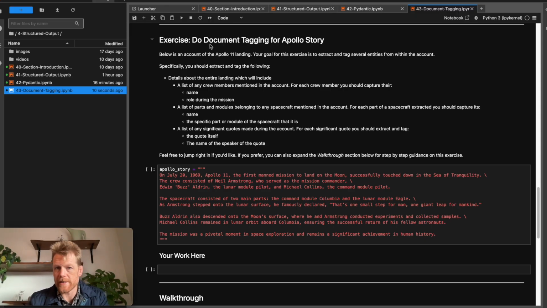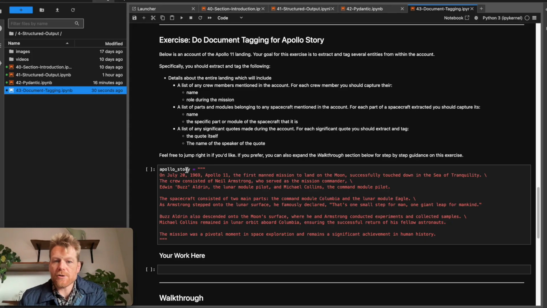So we're going to go straight into an exercise for y'all. This one's a little bit longer. You might even consider it one of our mini projects. Here's how it's going to work. Below, in this long string called Apollo Story, is an account of the Apollo 11 landing. You can read it if you like. Your goal for this exercise is to extract and tag several entities from within the account.